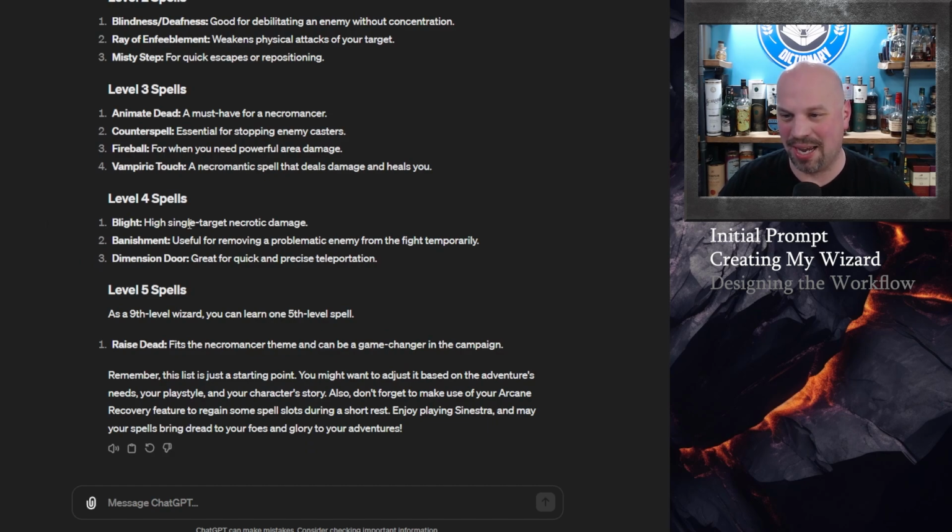All right, Blight, high single target necrotic damage. Banishment, Dimension Door, might not be as useful if you already have Misty Step, but I get that they're a little different.